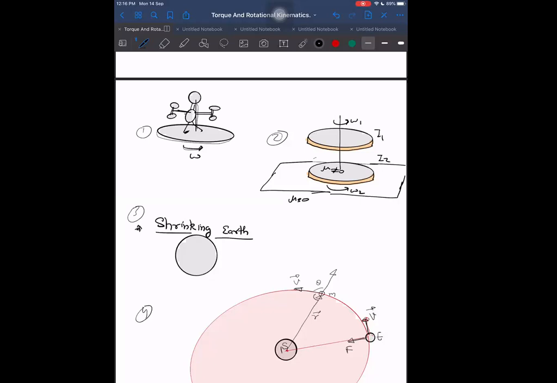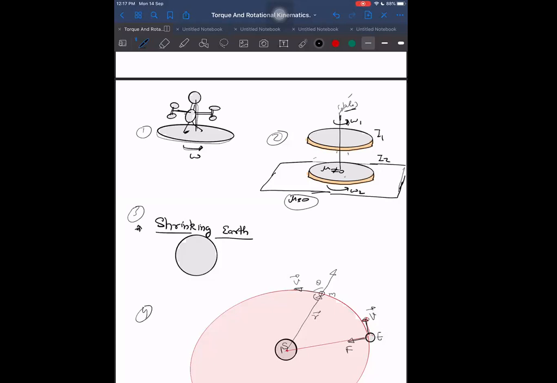And the second case is where one disk and another disk are there. These are also free to rotate about the vertical axis. This is like a pole about which these are free to rotate. But this pole is fixed to the ground, and the ground is also frictionless. So there is no possibility of any torque. The torque cannot be exerted from the pole because it is free to rotate about the pole, and torque cannot be exerted from the ground as the ground is frictionless.